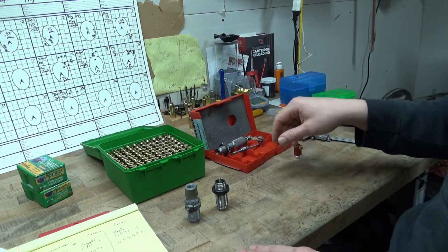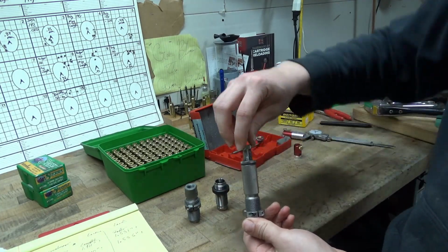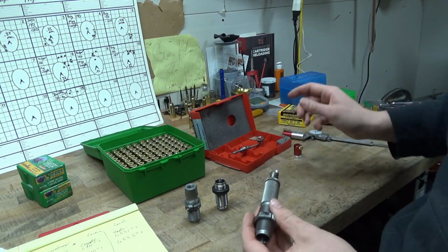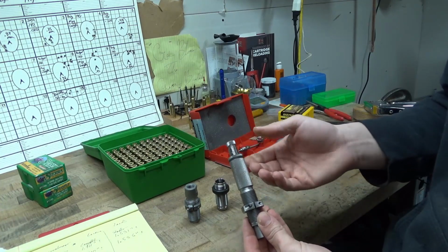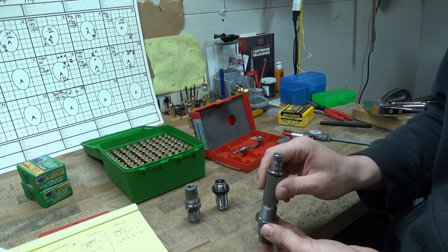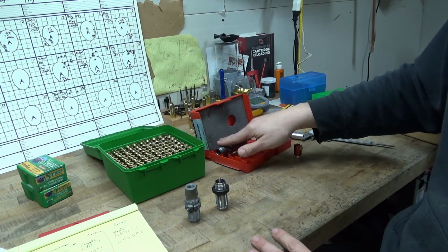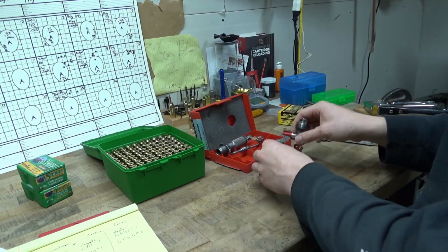So enough yapping about that stuff. I also just use the Hornady bullet seating die. I don't have the fancy micrometer on it yet. I don't think I need one. I can get them pretty close just with the comparator and the calipers doing overall length. It's set where it is for the berger bullets right now, and I don't think I'm going to move it, because I think it's already preset to my 20 thousandths jump where I had the good groups. So I don't plan on touching that once I get my recipe figured out, but I thought I'd show you guys what I've got going on there.